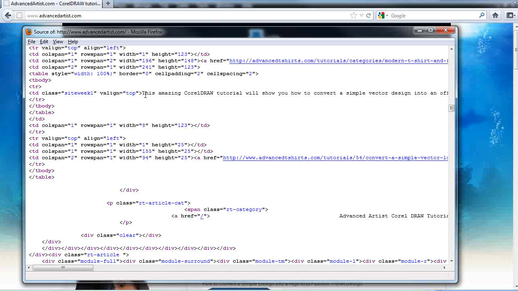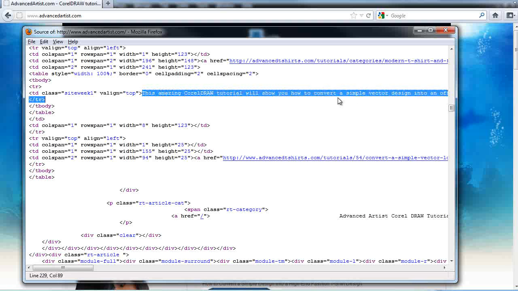There's some more text information here, and this is what Google will be looking at when they're determining what your website is about. You want to be aware of that when you're creating content for your website, that what you're actually doing is creating content for multiple users. You want to create content for human visitors, you want to create content for the spiders, you want to create content that people will feel has enough value that they'd want to go out across the internet and share it for you.